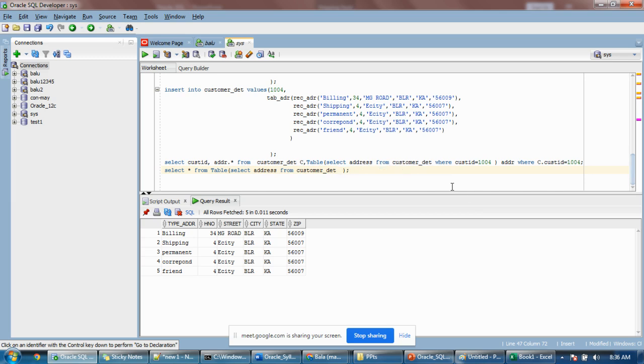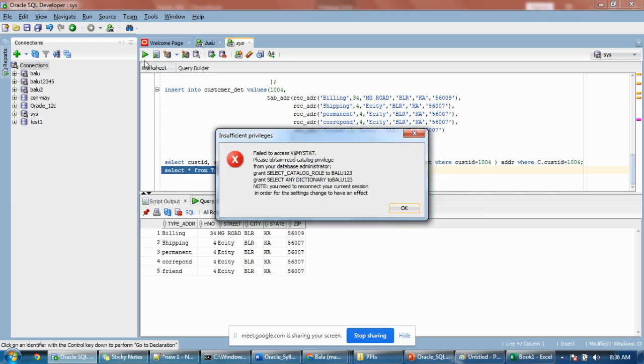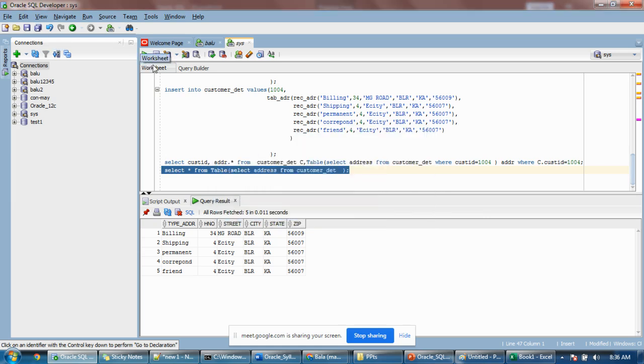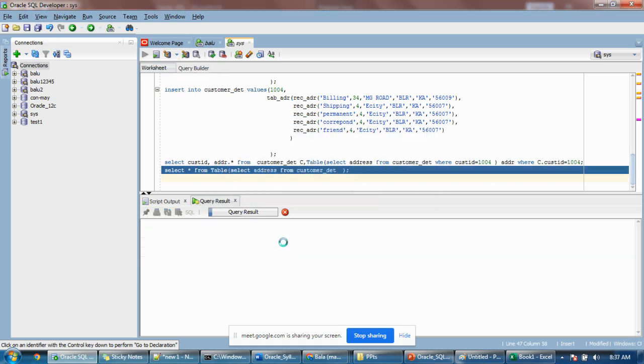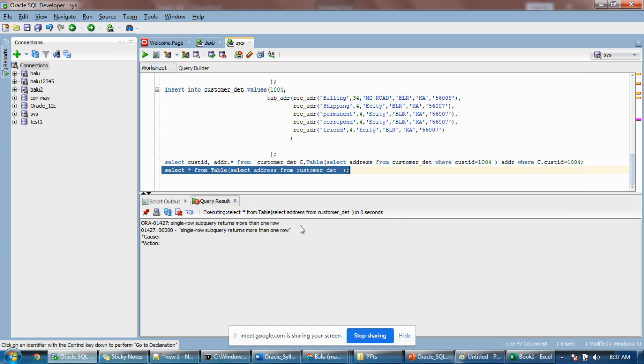If you are not restricting anything, what will you get? You will get an error: single row subquery returns more than one row. What does that mean? Here you are selecting one address, but you are fetching more number of records. It is not matching. You have to specify a particular ID, then only you will get the result.